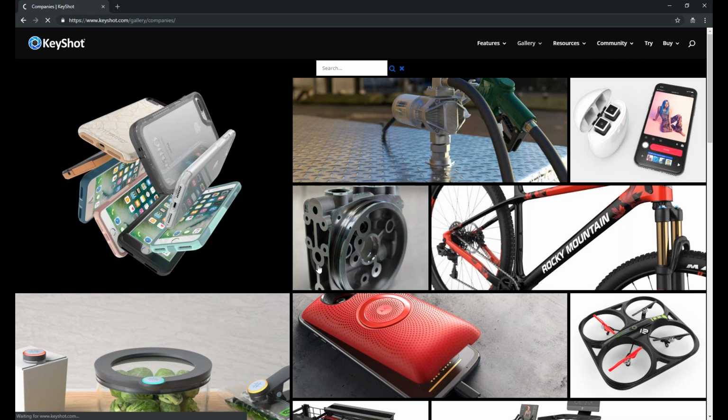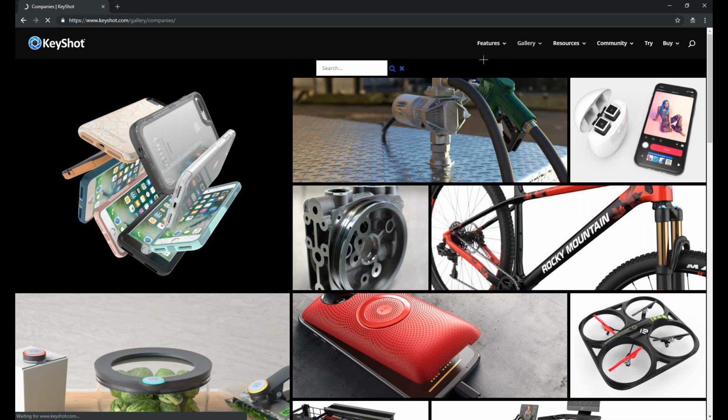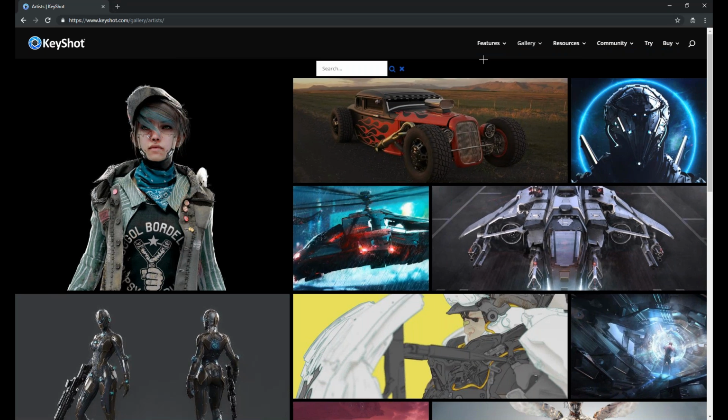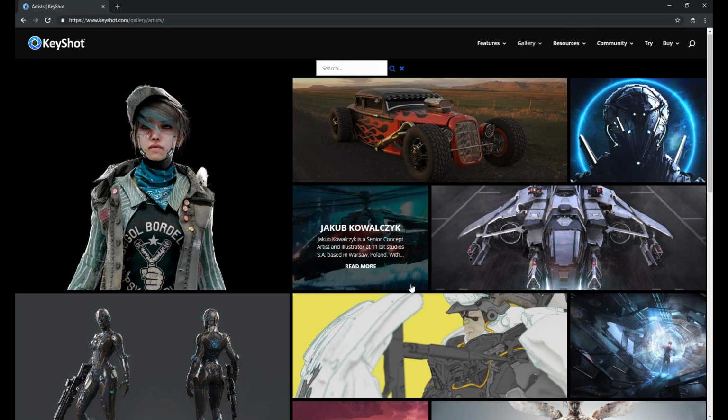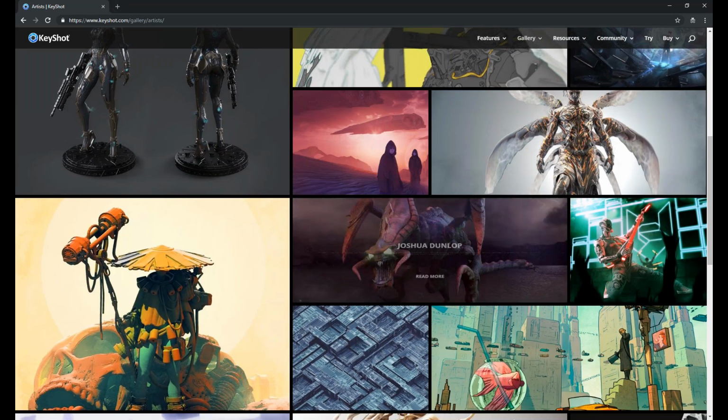You can also see what kind of design software they use. So different artists use different design software. If you are working more with figures, then you would want something like ZBrush. If you're working with more parametric objects, then you would want something like SolidWorks, Creo, or Inventor.